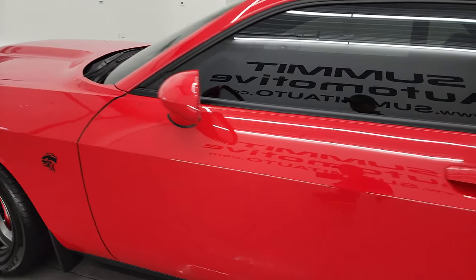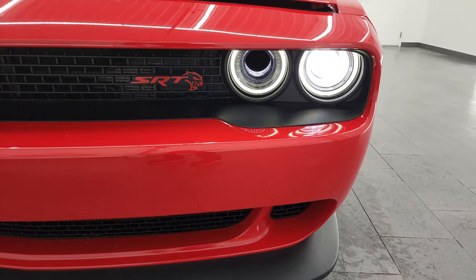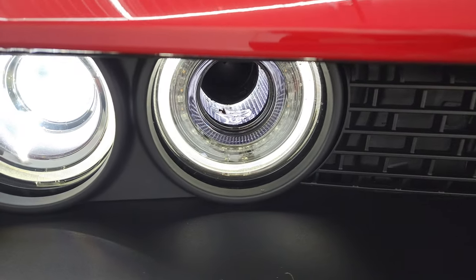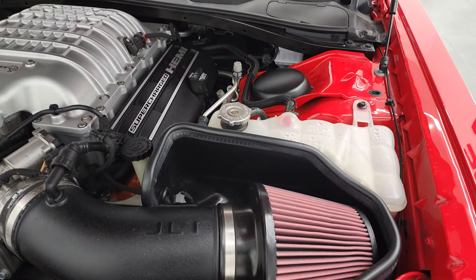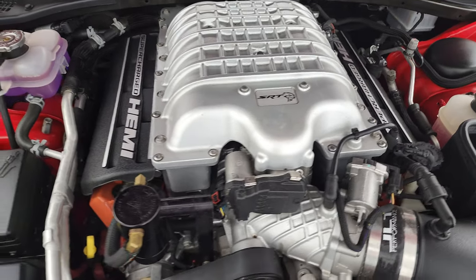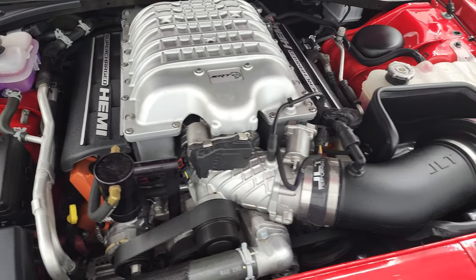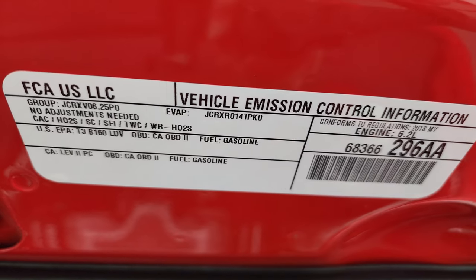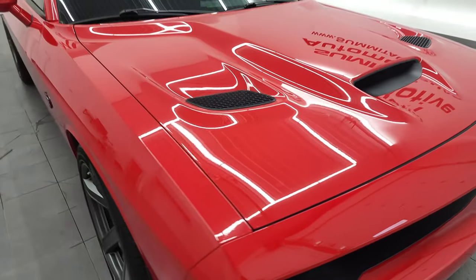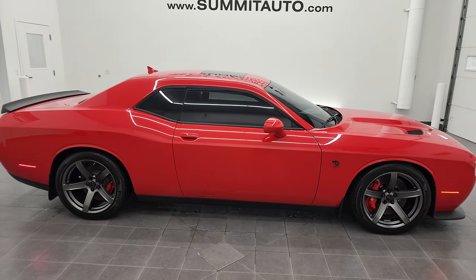I would personally like to thank you for checking out the video today, and hopefully from this HD video you'll have been able to verify the quality, condition, options, and cleanliness of this car all the way around. Inside and out, you get the Hellcat air intakes there. Under the hood, we have the 6.2-liter supercharged V8 engine — 707 horsepower with the red key. You get the Hemi orange headers. Once again, this car has been fully safetied and inspected, has a fresh oil and filter change, all fluids checked and topped off, and this car is 100% ready to go. There is your emissions sticker. I would highly recommend this car from a quality and condition standpoint — I didn't see a dent, ding, or scuff on it. Other than that lower front valence, this thing is pretty much perfect.